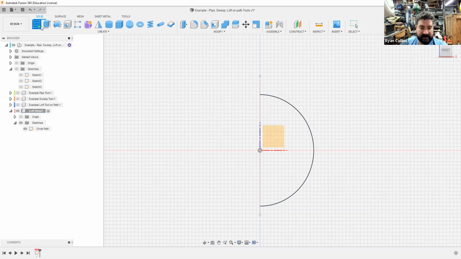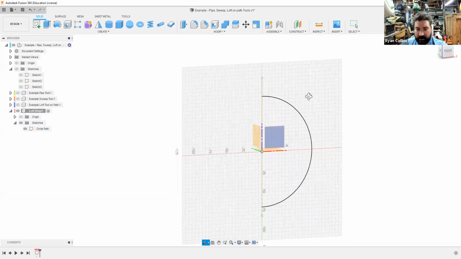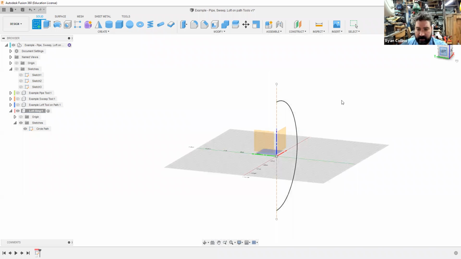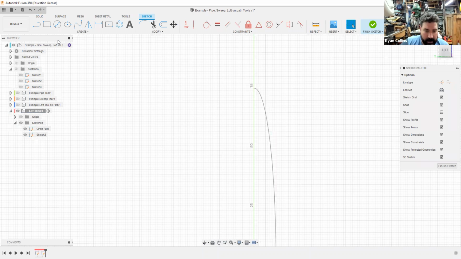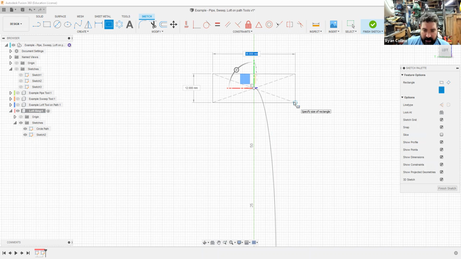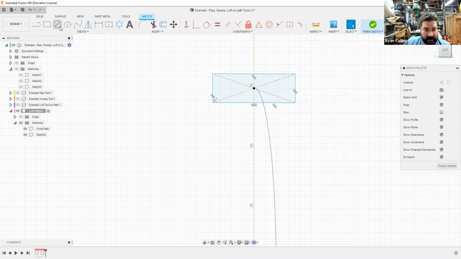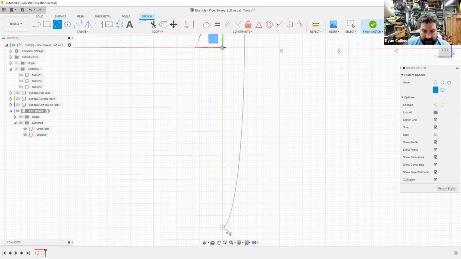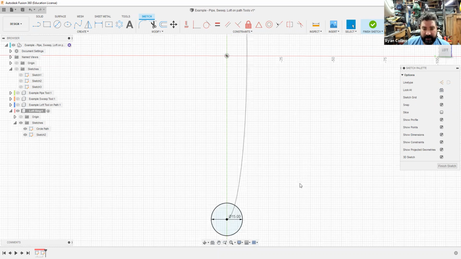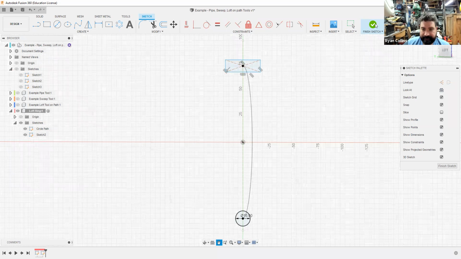Now I'm going to do two separate sketches. And I'm going to turn my view to the left. So I'm drawing on here. I'm going to orbit a little bit over so you can see what I'm doing. So from here, I do want to use, say, like a square or a rectangle rather, and we'll just draw out to there. Great. Okay. And now I'll transition down here to circle, center, draw it out. I don't know, 15. Sure. Great. Okay. So now I have two dissimilar profiles.